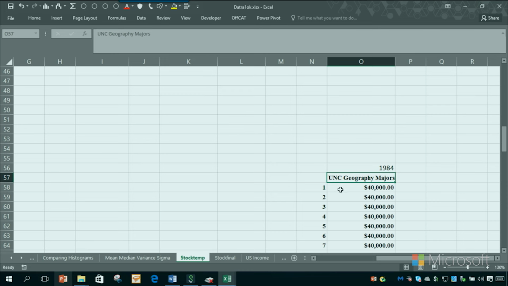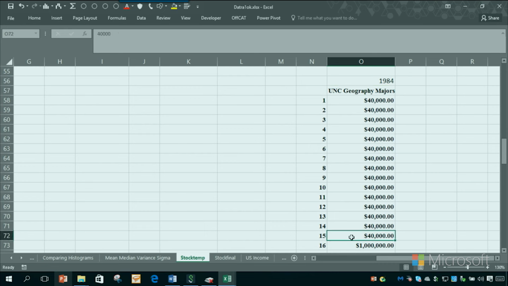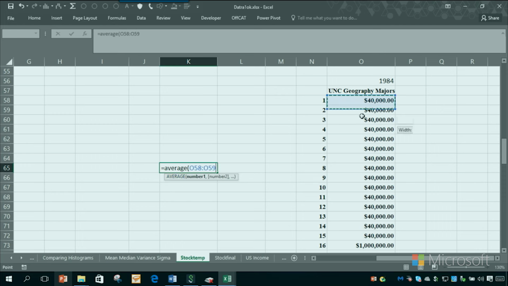Okay, so should everybody have wanted to be a geography major? Let's suppose there were 15 geography majors who made $40,000, and one made $1 million. This isn't that far from the truth. Now, if you look at the median, you know that's going to be the midpoint between the 8th and 9th largest salary. That's going to be $40,000. That's a much better measure of the typical income of a geography major than if I average these numbers. We'll skip ahead. There's a function, average, which we'll learn about later, but I think most of you know that one. What was the average salary for geography majors? $100,000, and it's indeed true.